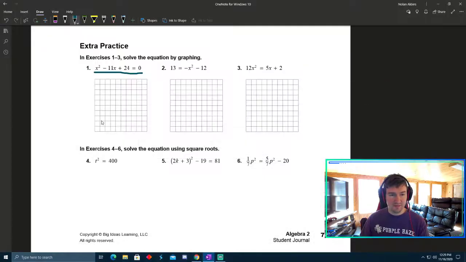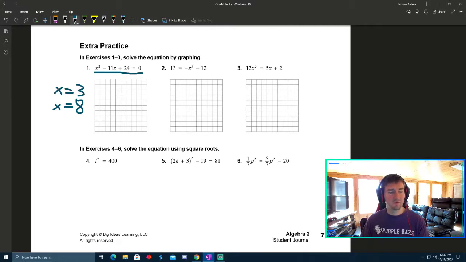So we can go back and write our solutions in here. You'll have to forgive my handwriting; I'm using a mouse, and I'm not very used to this. So 3 and 8: x equals 3, and x equals 8. Now, most of the time with our quadratic equations, we're going to get two answers. Sometimes we'll get only one answer, and sometimes we'll get no answer, but most of the time we'll get two. So that's how you do that.